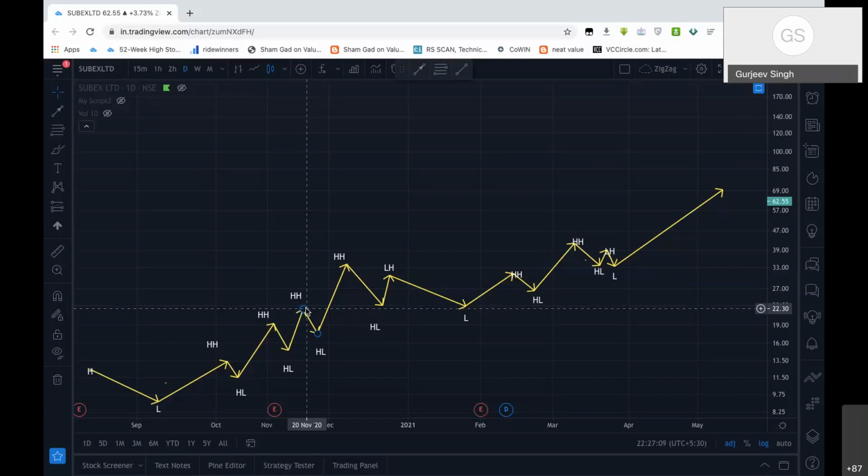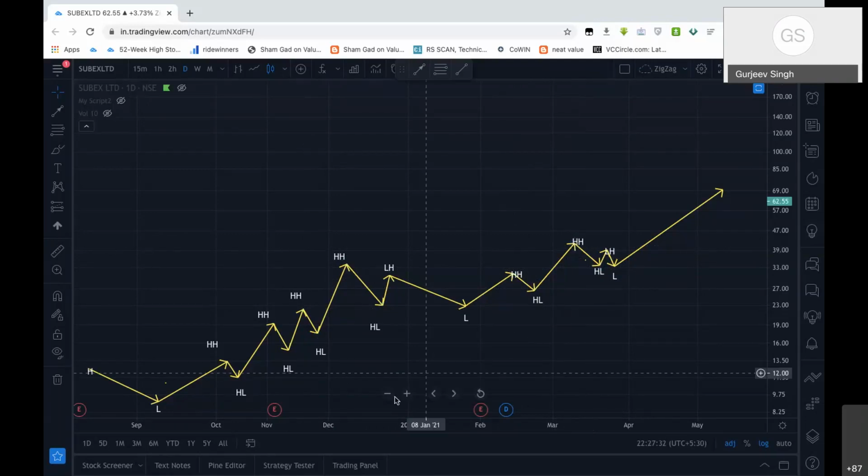Every time my higher high is breached, I can add my tranche. And every time it makes a higher high and a lower high, and again breaks these highs, I can add more quantity to my tranche. No, no, no, triggering it every 33% is nonsense. I don't follow that. I don't follow that.